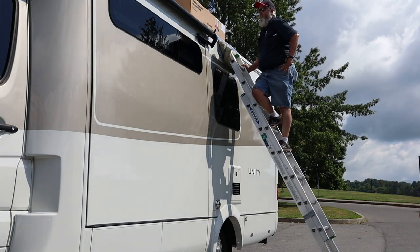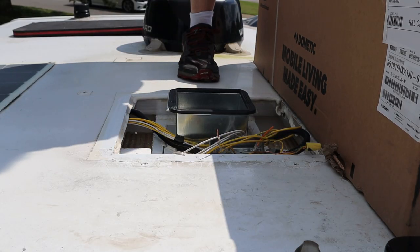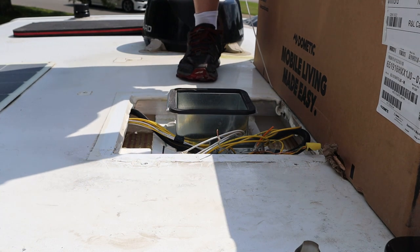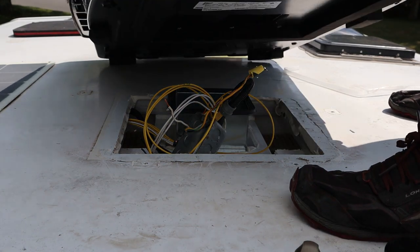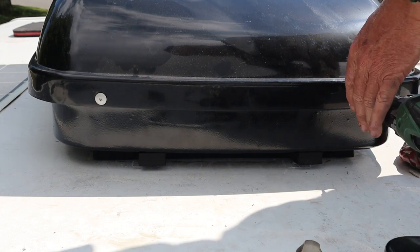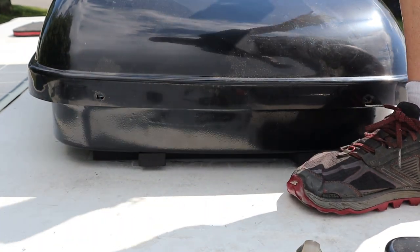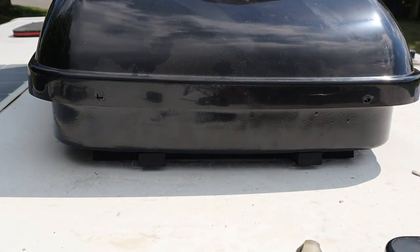Well, that's all there is to that — easy peasy. So put the new one up, we'll get it unboxed. I've already got my roof cleaned off where they had some sealer on it. So we got the new one up here; now we've got to disassemble it so we can install it. Just like before, we have to get the shroud off, get the styrofoam piece off, get the plastic piece off, and get all our wiring redone.